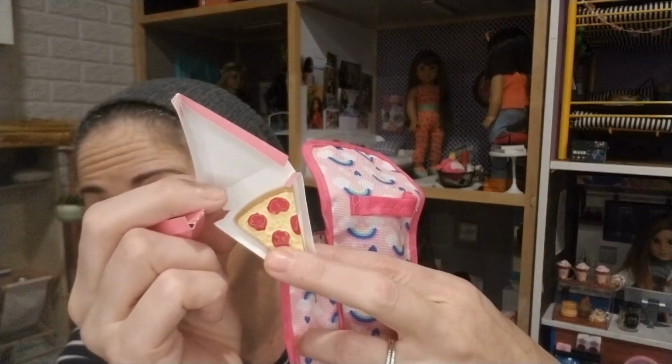Next up is this. This was one of those Our Generation blind box lunches, and I'm going to let you in on a secret. It wasn't totally blind because you could just kind of peek through the bottom of the box, and we did. But it came with a lemon soda and cheesy pizza that looks utterly unappealing and unrealistic. I know American Girl doesn't do a better job with their pizza either, but how these companies manage to make school pizza look appealing, that's a feat. And what else does it come with?